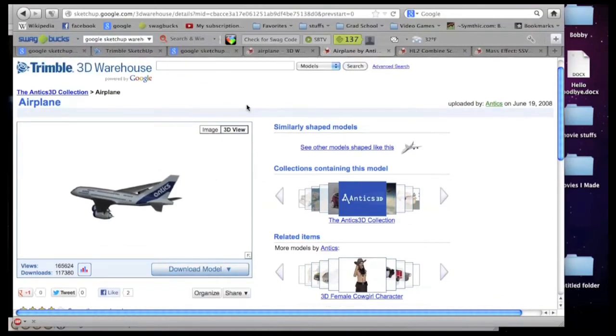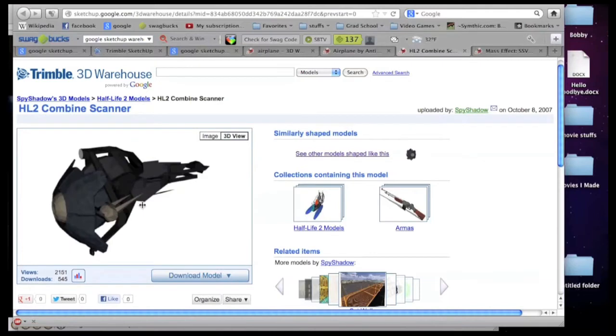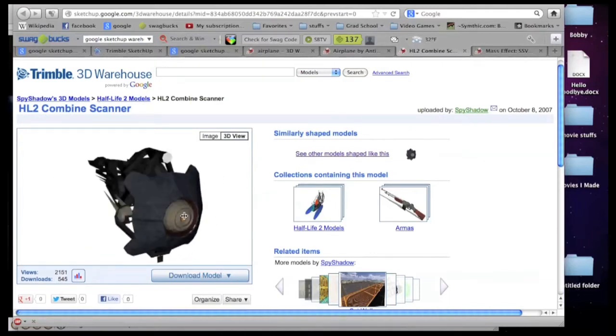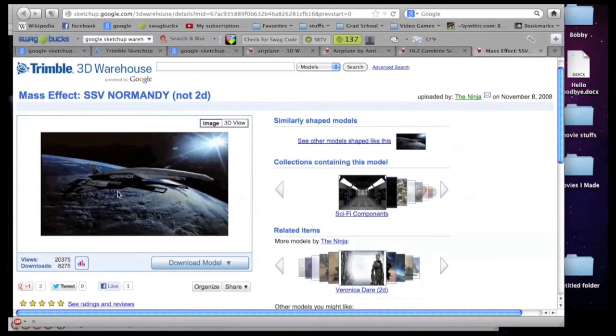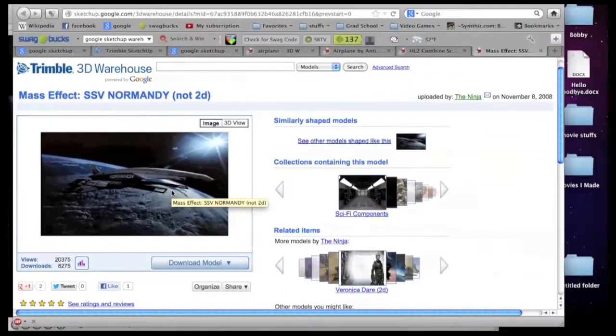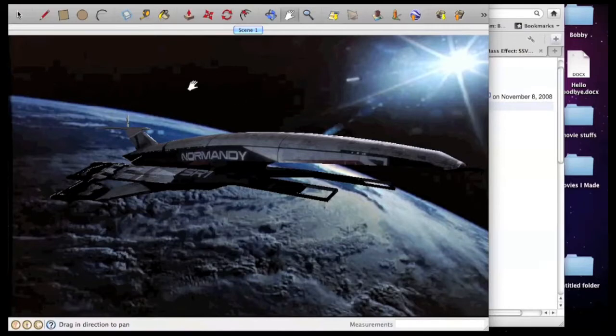Now you can type in anything you want into the search bar. People have made so many amazing things in this. People have made cityscapes, landscapes, airplanes, cars, tanks, trains. Some people have made things from video games too. The thing you saw earlier is called the Half-Life 2 Combine Scanner from one of my favorite games that hasn't made Half-Life 3 yet. And for this tutorial, I'm going to cover spaceships, because that's another fun object people really like to use. So once you have the models downloaded, it should be in Google Sketchup.